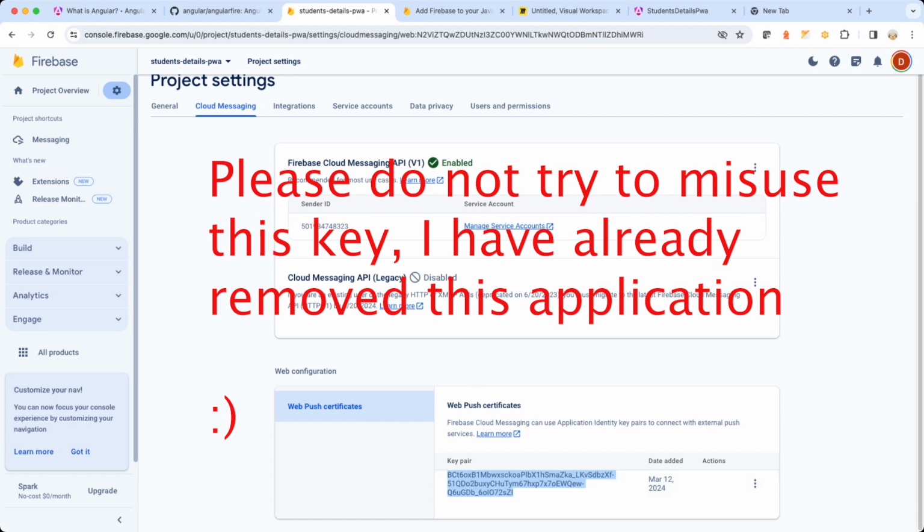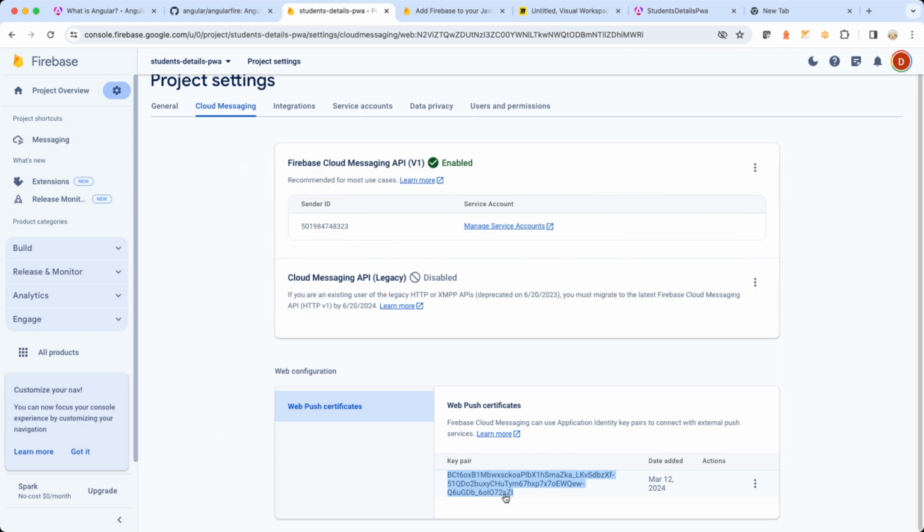There is another request that I want to make to all of you. All these tokens and all, I am not going to be hiding them, but ensure that the moment I finish this tutorial or video series, I'm going to be disabling this application. So please don't try to hack it, and don't try to misuse it, because it's not really going to be useful for you. By the time you see this tutorial, chances are that this application has already been removed from my Firebase console. So don't try to misuse it. Try to put your energy and brains into more useful things. Don't try to hack it, right?